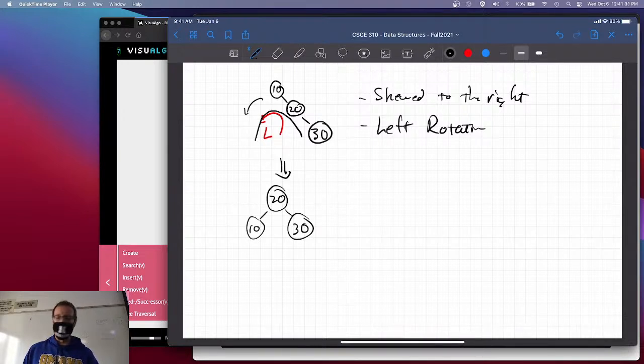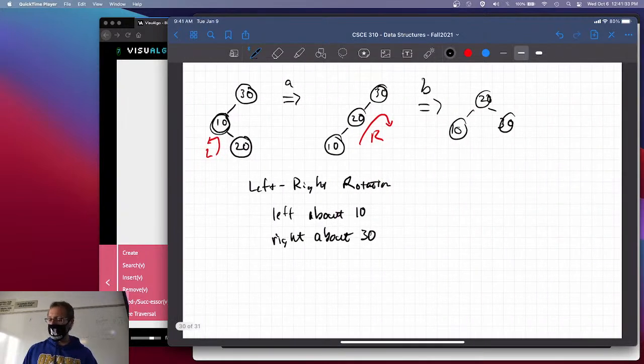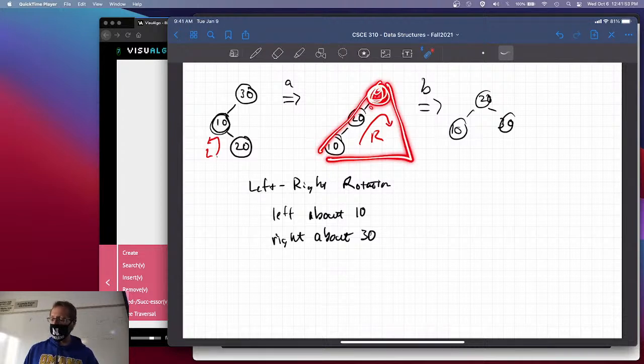All right? This one is you're pulling this to the left, but you're pulling it down here. Right? You're not pulling it all to the left up here. You're looking at this subtree here. You're doing a left-right rotation about that tree. And then in the second part, you're doing a right rotation about this tree right here. You're taking this root element here, and that's where you're pulling it over.